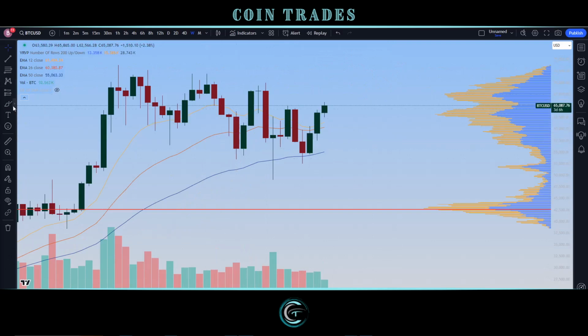So on this weekly, we want to talk about the upside resistance potential based off of volumes at prices overhead. So we're looking at the VPVR right now, volume profile visible range. Essentially, instead of volume based on time like on the bottom, we have volume based on price. And this is a very good indicator of resistances and supports based off previous volumes for different levels. So right now, if you look over here on the right, the center point of mass for the next big leg up is going to be at 60,500 to about 60,600. So a very big point right below that 70,000 mark.